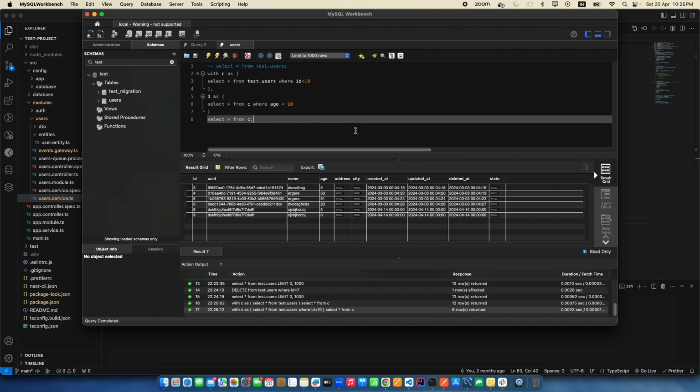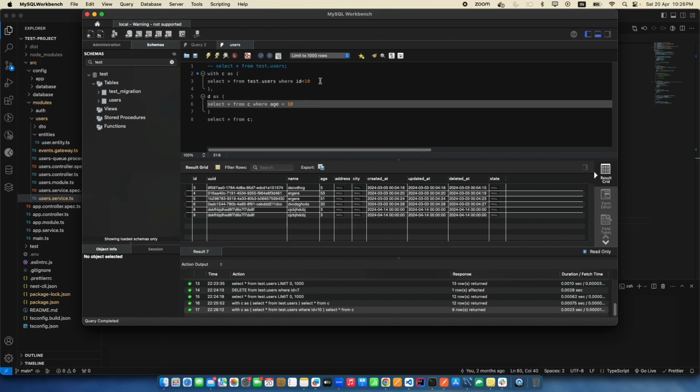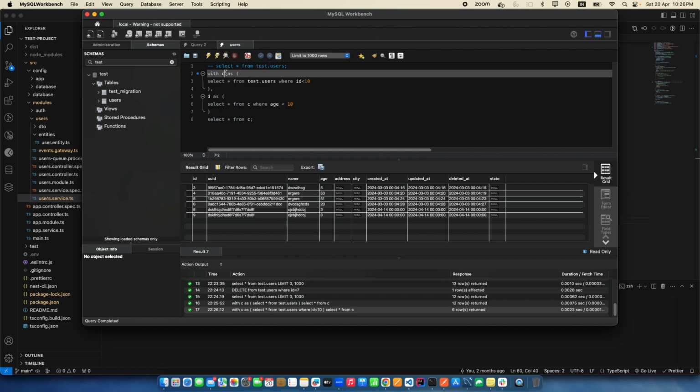So from this C variable I got the data whose ID is less than 10. After that I will store in another variable where age is less than 10 from C. Maybe in the future in the other queries I will use C data differently, and the D data differently. So that's why I have to store it somewhere.